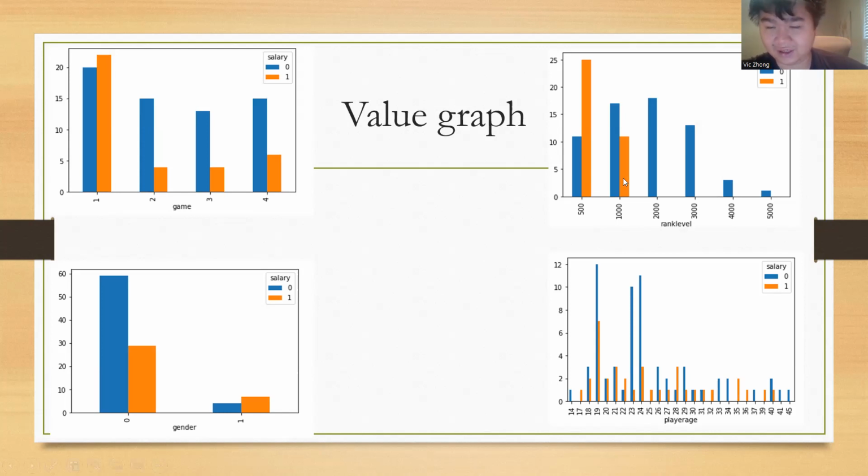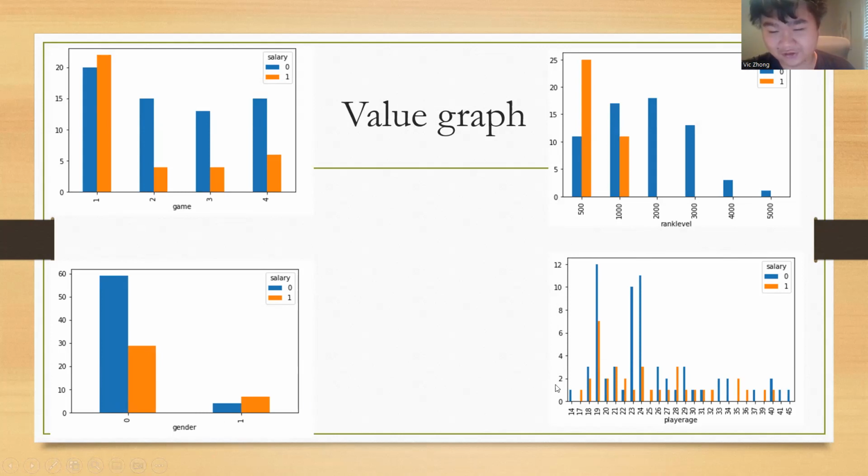It's right here on the top right side. You can see only the top 1,000 players can earn high salary. The rest of them can only earn low salary. But some of the top 1,000 players still earn low salary too. For gender, it's really random because it doesn't really matter. Male, female, it only shows a tiny little bit female. It's not that many female players.